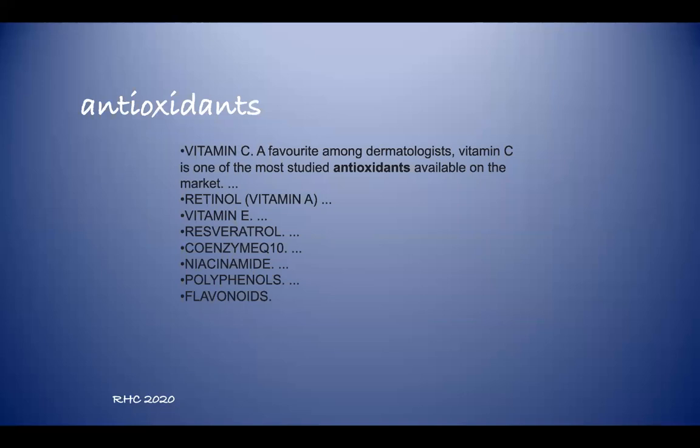Now, antioxidants, that's the real buzzword, isn't it? These can be applied topically, or you can take them systemically, and we'll come on to that in a minute. But the top antioxidants that we talk about are vitamin C, and vitamin C acts both topically, and you can take it as a dietary supplement. But vitamin C on the skin acts by protecting and repairing the lipid layer of your cells. So it's the number one antioxidant, and again an important component in your daily routine.